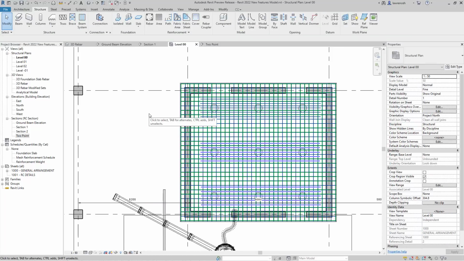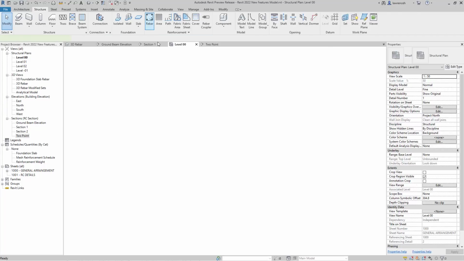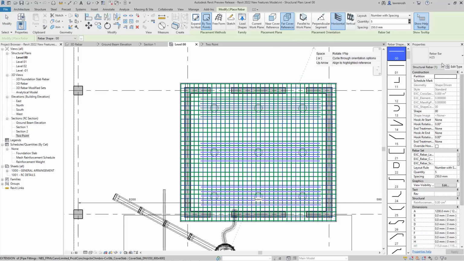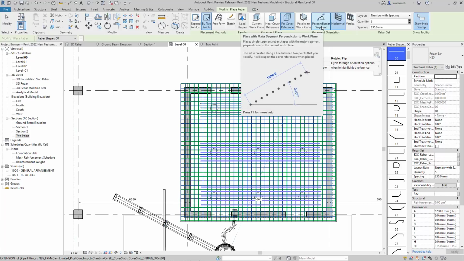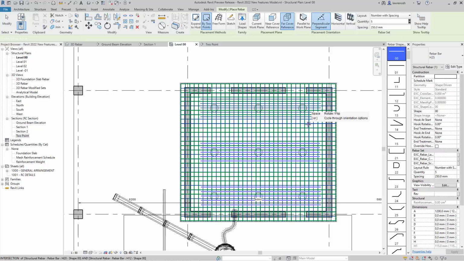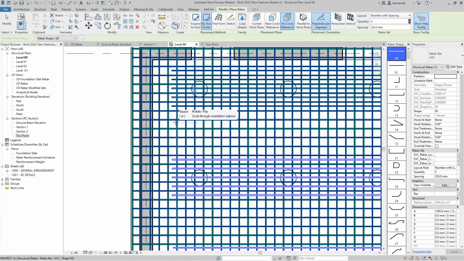Now, another method we can use is to place vertical bar by picking 2 points as well. So if I go back to select rebar again, you can now see that if we've got a shape code selected that is a straight bar, so 00 or 01, when I'm in the 2-point method, I get this additional feature here to place bar perpendicular to the segment. So what would happen here if I wanted straight bar, I could simply pick 2 points, and you can now see that I can actually then model those bars in.